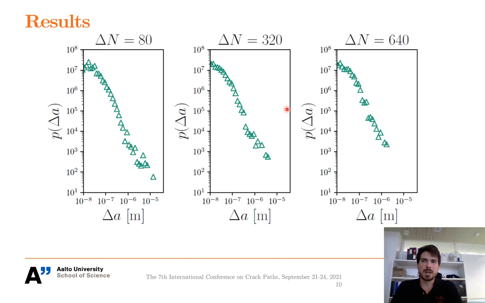The coarse graining that happens when one considers the crack advancement on larger and larger scales is demonstrated on this figure, where the time resolution of the experiment is rescaled from the original number of cycles between images that was equal to 40. The decimation is done by interpolating the crack length data to a new grid of N values with a different spacing like 40, 320, and 640. So, after 1, 3, and 4 decimations, doubling of the cycles between images. The change of the distribution as delta N increases show that the self-averaging hides the larger crack-tip jumps, when considering the jumps smearing over the whole imaging time window.